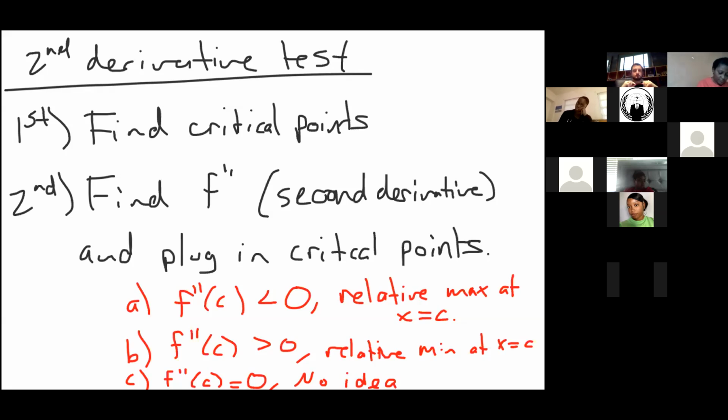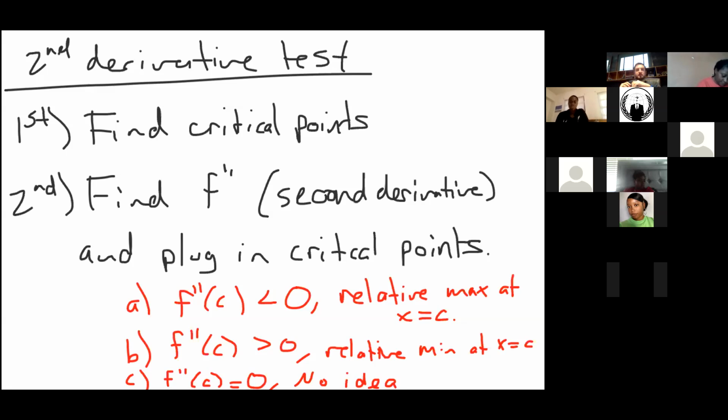Okay. Is it possible that one of the points could be equal to 0 and the other one would be a max or min? From the lens of the second derivative test, you can only say one of them is a relative max or min, and the other is to be determined. Okay. And to determine the other one, you have to go to a different test. Okay.